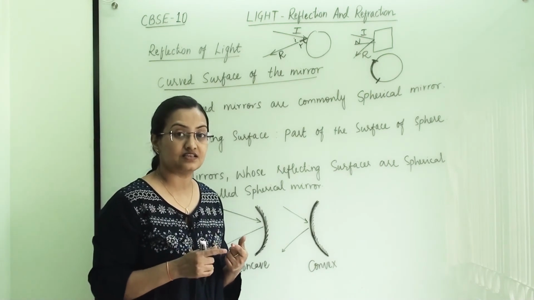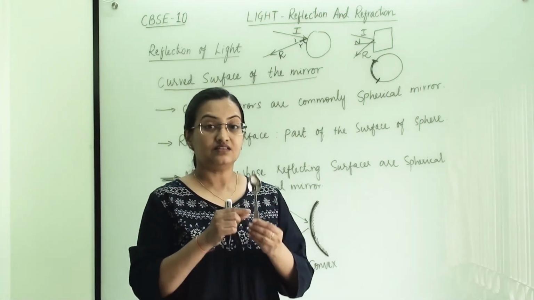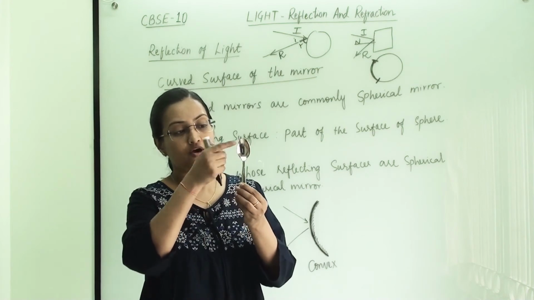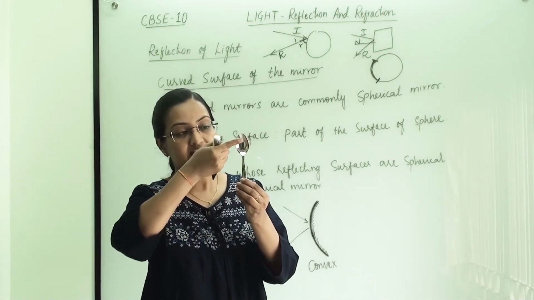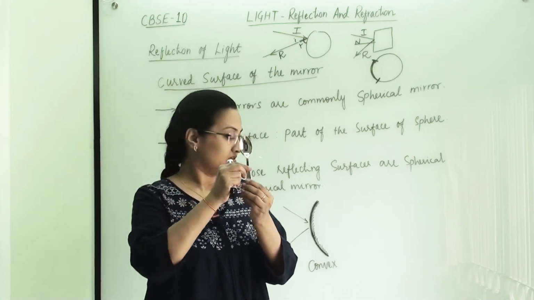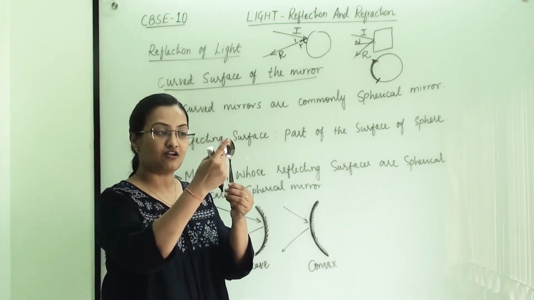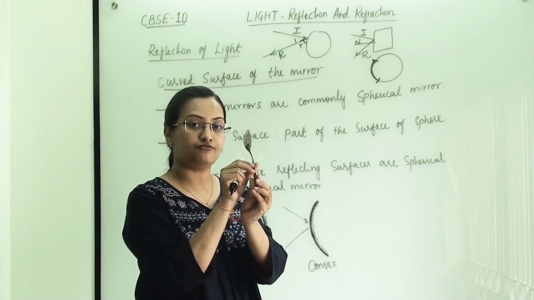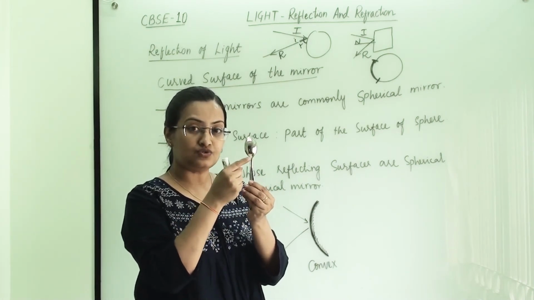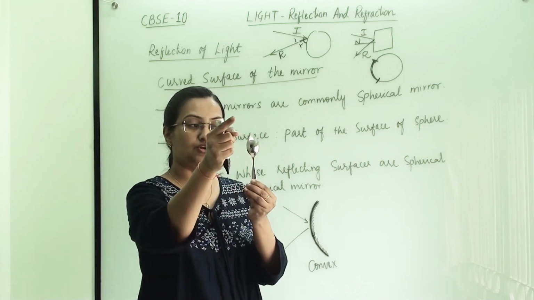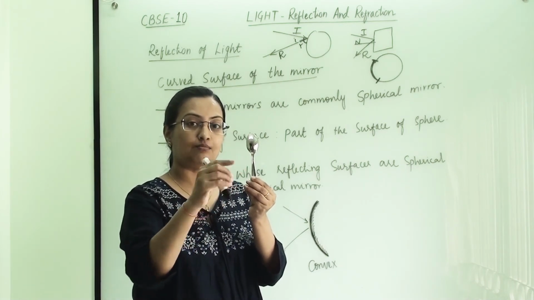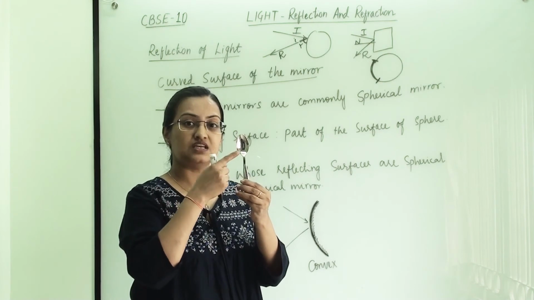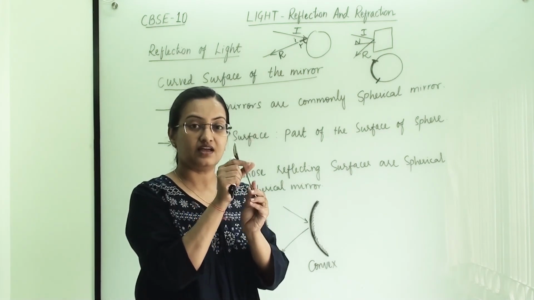If we understand this with the help of a simple spoon, then this spoon will make us understand how the reflecting surface will be. If we are talking about this curvy surface, then this will make a concave mirror. Here the rays are falling on this and reflecting back, so this surface is a concave mirror. But if we use this side as a mirror, then this will be a convex mirror, because here the rays are coming and reflecting back. This is bulging out, whereas this is curved in.